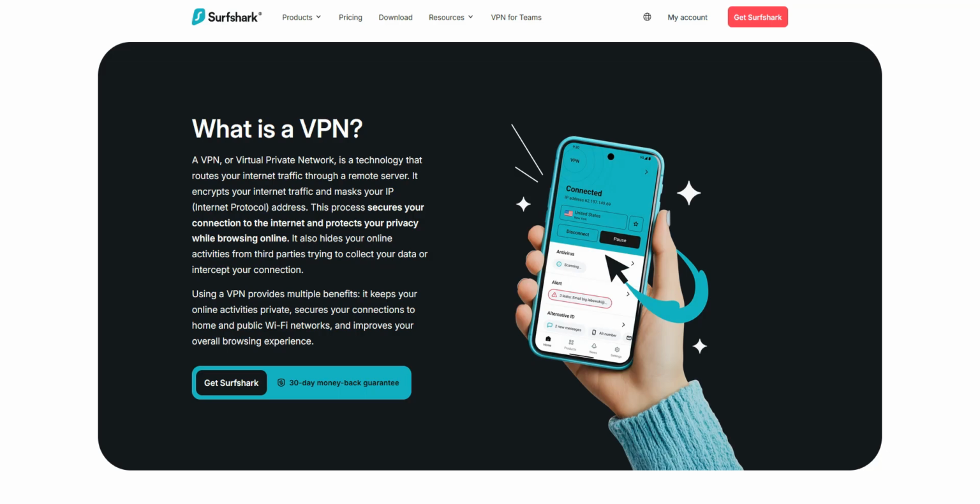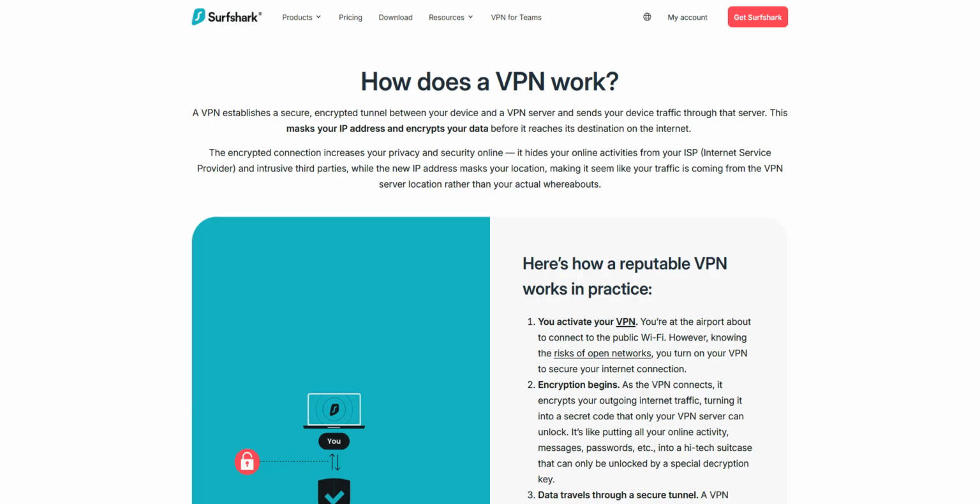Surfshark is a VPN service that ensures a secure and anonymous internet connection, allowing you to browse privately, bypass geo restrictions, and protect your data from cyber threats, among other things. A VPN like Surfshark allows you to browse securely by encrypting your connection and hiding your IP address.